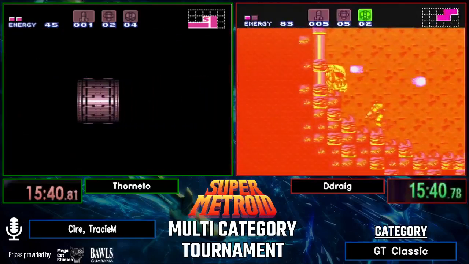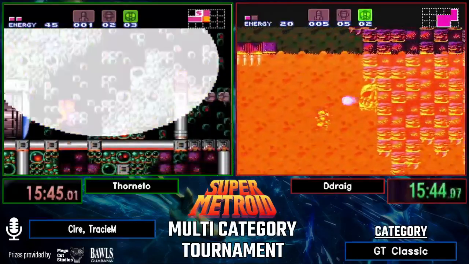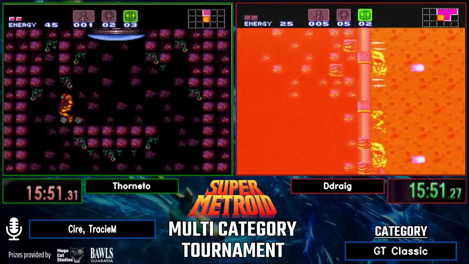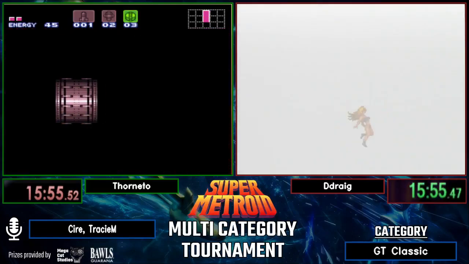Okay, Thorneto is taking the safety save. Maybe his thought process is, if my opponent doesn't make it through... Oh, see, this is really bad. This is not going to work for Ddraig. Oof, this is why you take the save.